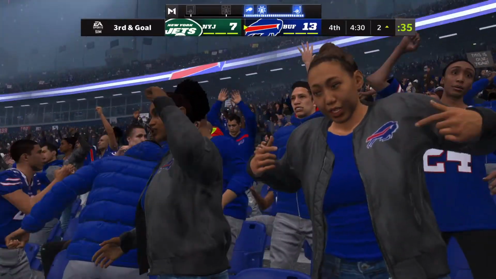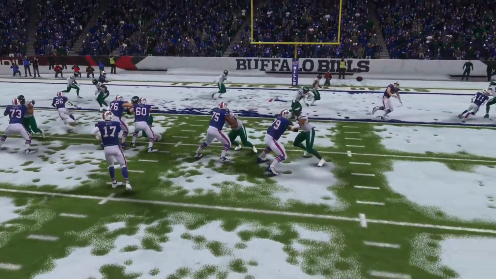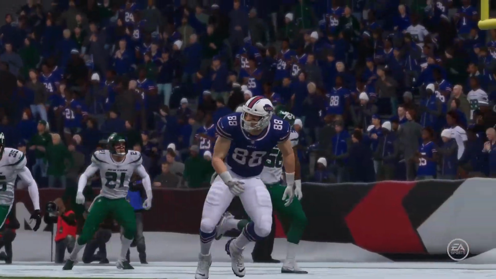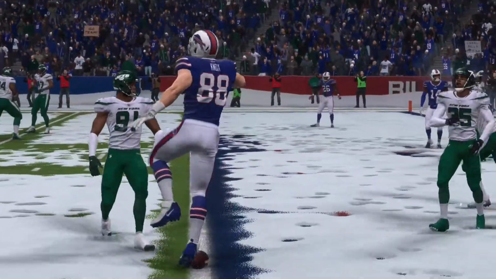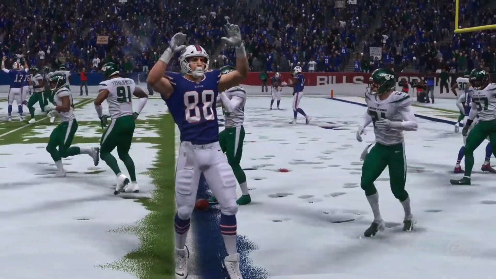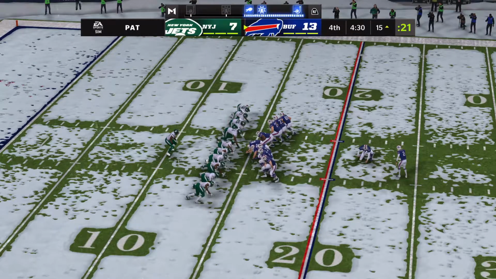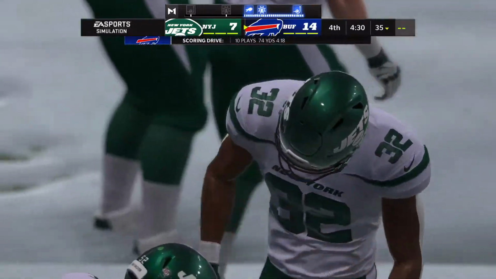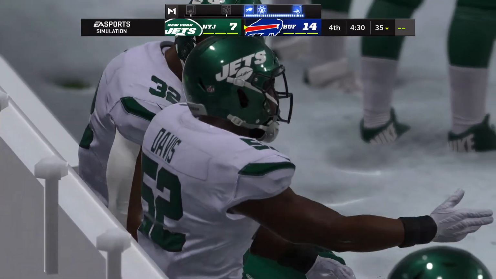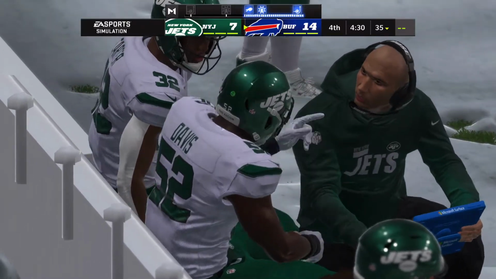You get down near the goal line, this is where having a sure-handed tight end becomes a luxury, and it pays off big time, especially when the defense sells out against the run. He finds himself open for an easy touchdown. Here's Bass now for the extra point. And he's got it. It's now a 14-7 ball game. A 10-play drive that time. And it ends in a Buffalo touchdown.